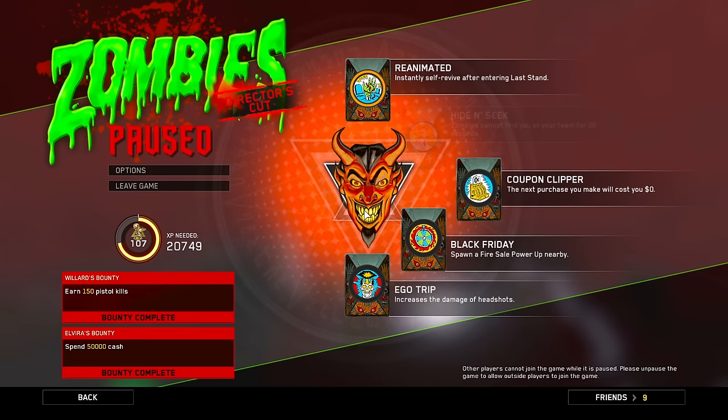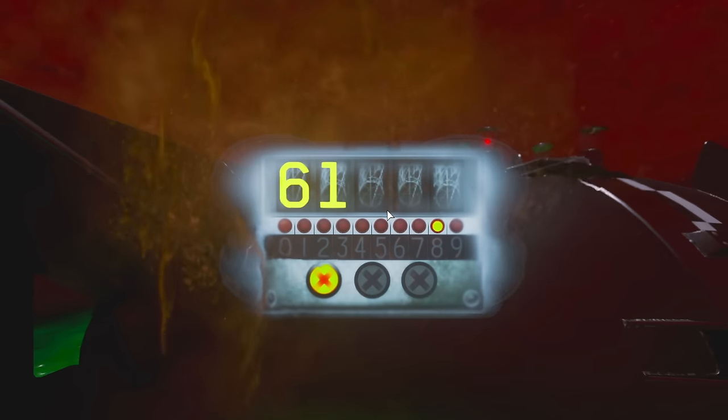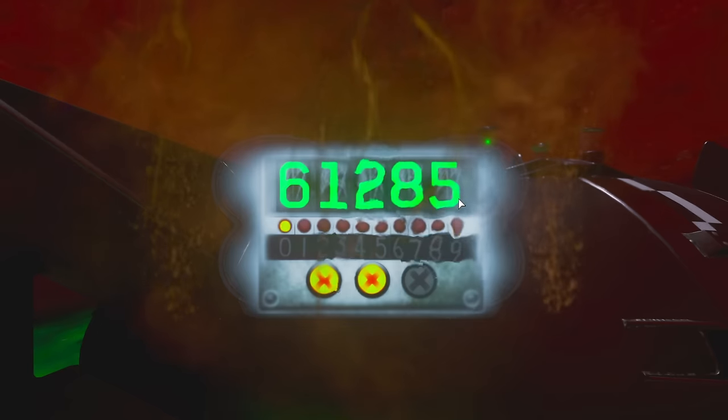Okay, perfect. Now, this is the part that really matters, right? Do you guys remember when I had to enter those numbers in? That really annoying thing. I've got to do it again, right? And I've got to enter in 61285. 6128. Oh my God, this is it, boys. Oh, we did it, boys. Let's go.